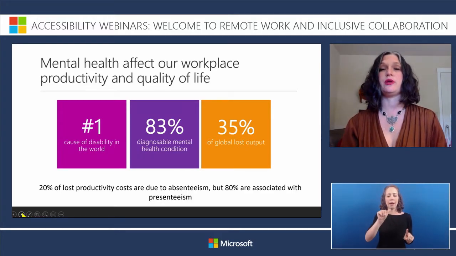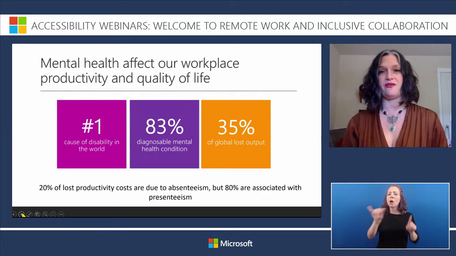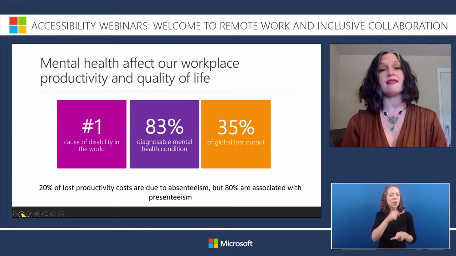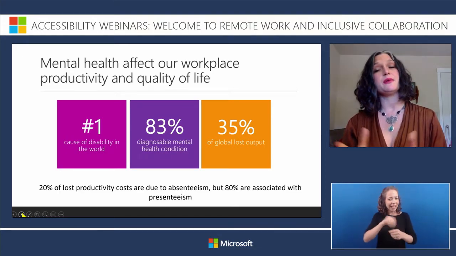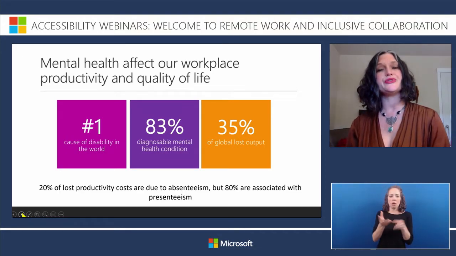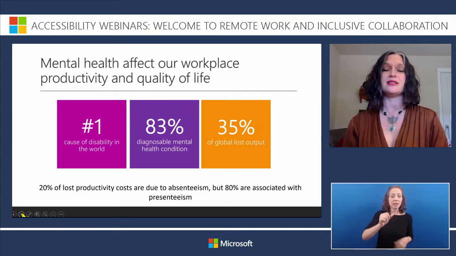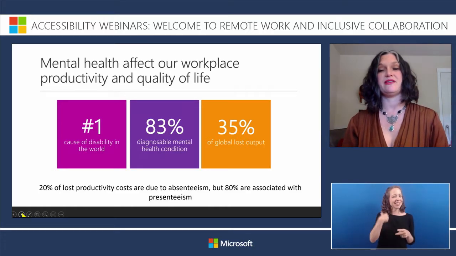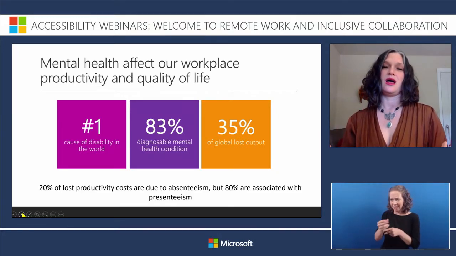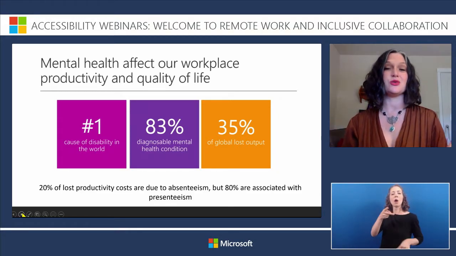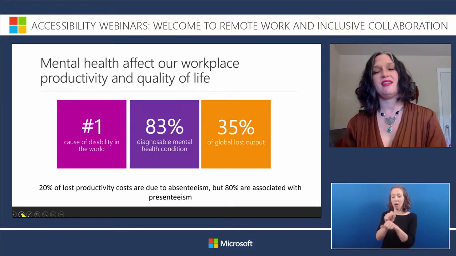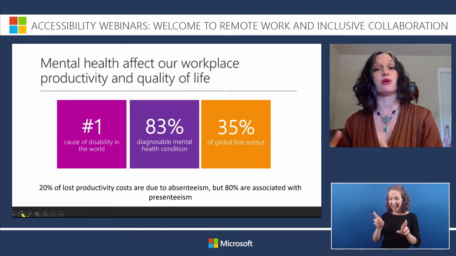But we do recognize that when we are not thoughtful about taking care of ourselves, about building that culture of inclusion within our organizations, that can lead to lost productivity. And in fact, about 35% of global lost output is due to poor mental health. Now, it's not just people not being in the workplace, but in fact, most lost productivity happens, about 80%, when people have presenteeism. And I'm sure you've all had this experience of coming to work, being online, being ready to work, but not having that mental and intellectual capacity to be at your very, very best.